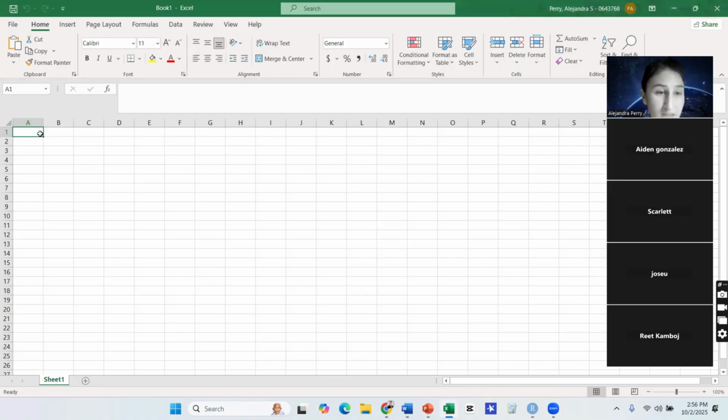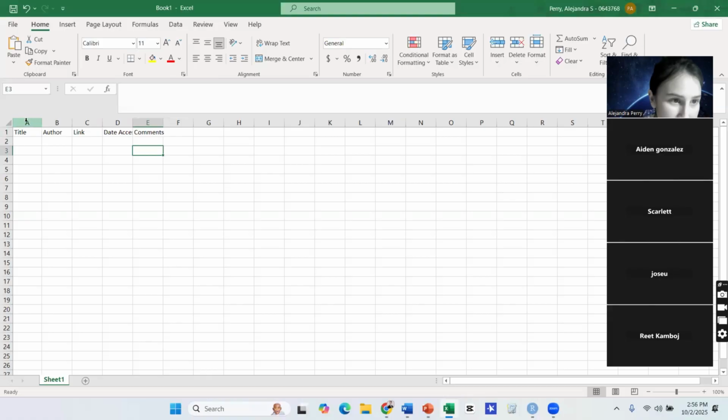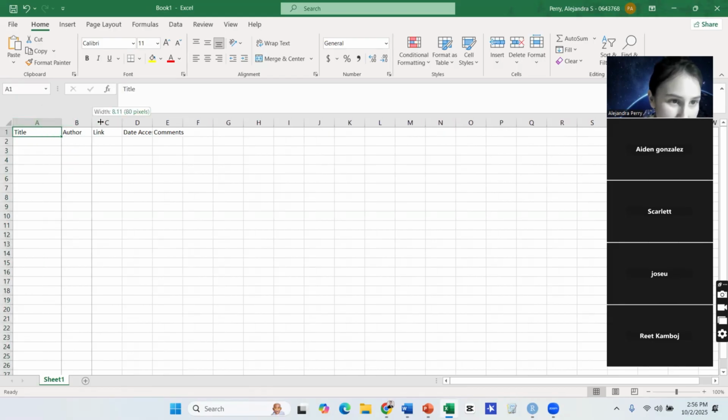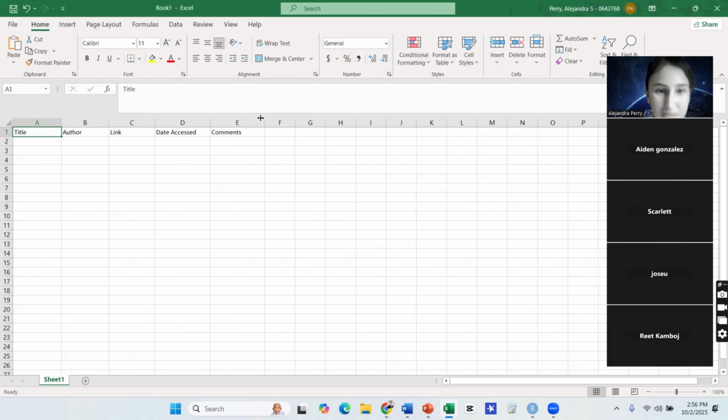So let's say I want to start doing my research and I'm going to organize it this way. I'm going to do my title of that particular resource. I'm going to say the author of that resource. I'm going to put the link. I'm going to put date accessed. I already put the link, so comments. I'm going to expand these. To expand, you're able to just click, like you see how it says A, right? These are the names of the columns. You're just able to hover on the side and expand it. And that way you start forming your table with all your information. And this doesn't necessarily have to be something pretty. This is just for yourself so you can keep track.